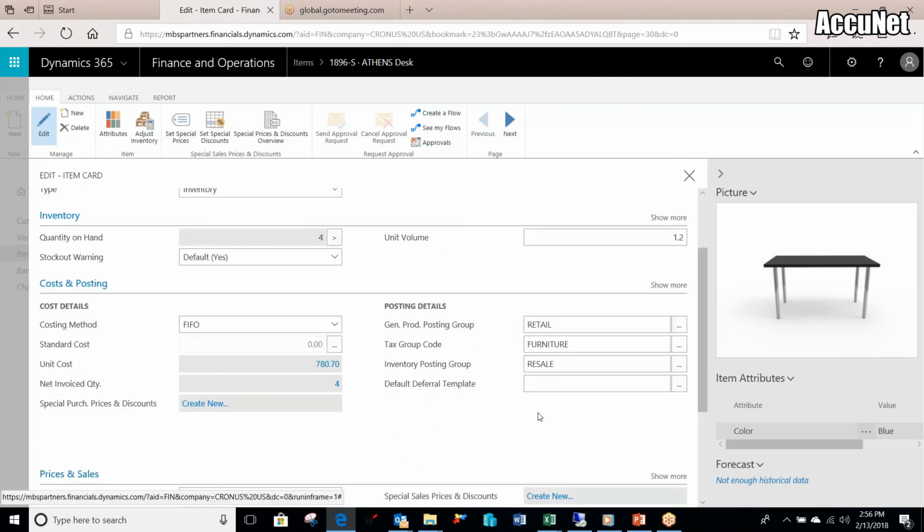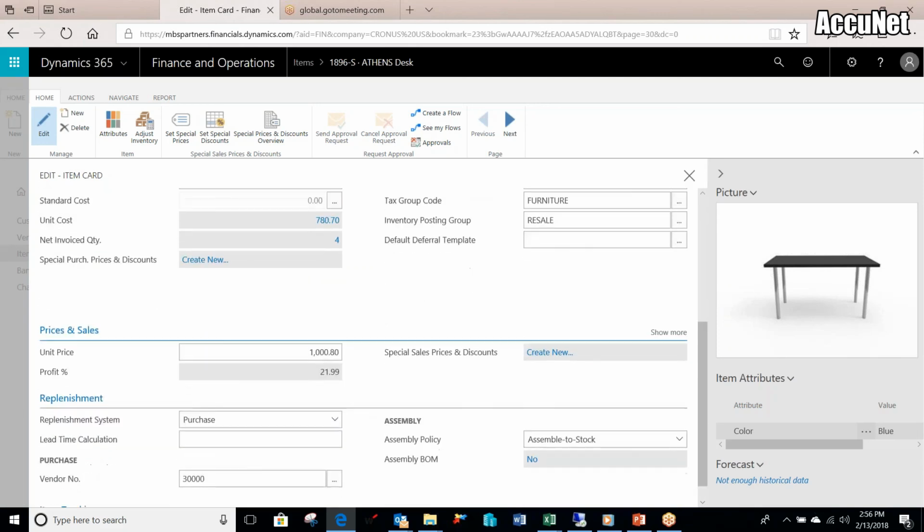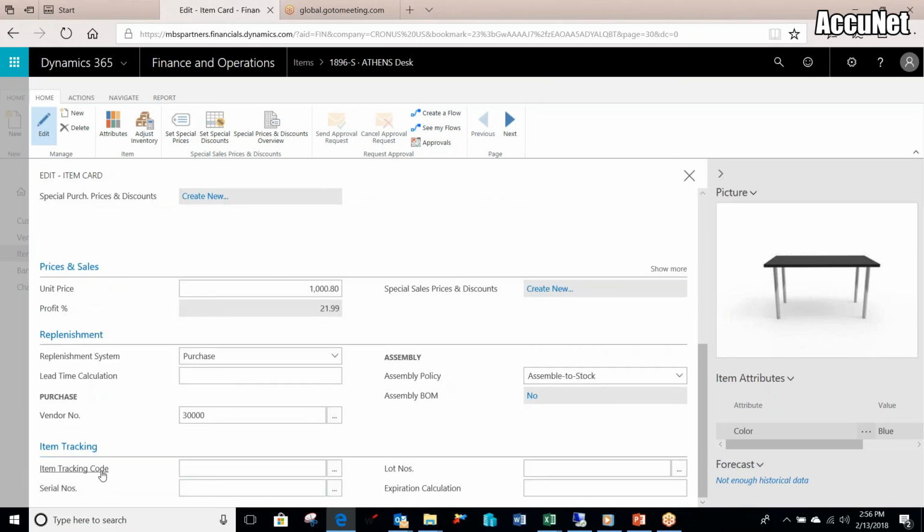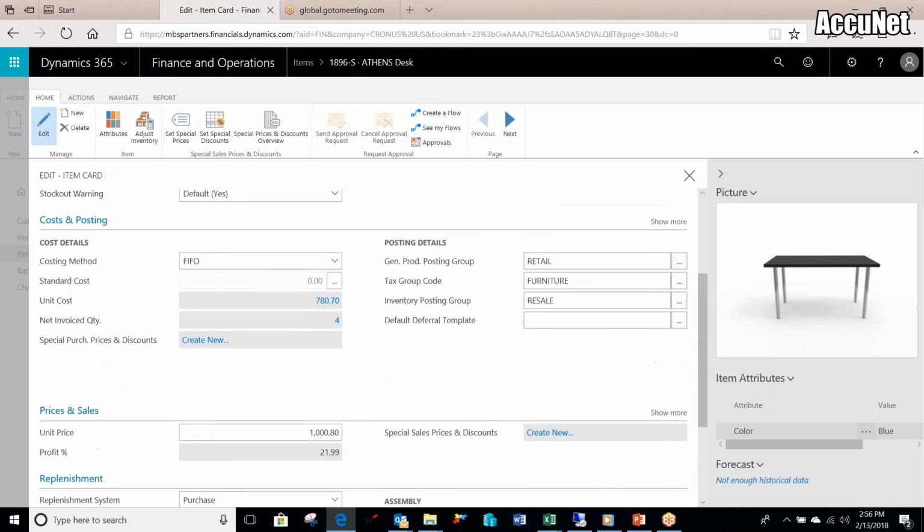The costing method is very similar to SL. You have the ability, where is that? Somewhere at the bottom, item tracking. I think it's down here at the bottom. You can put in item tracking codes, lot serial number. Somewhere in here it has, I can't remember where it's at, different inventory posting groups.